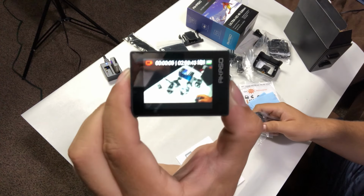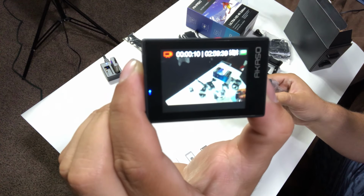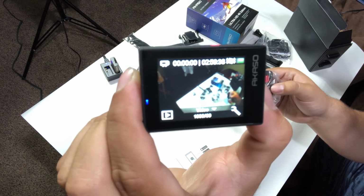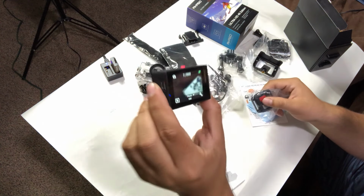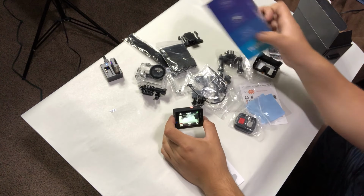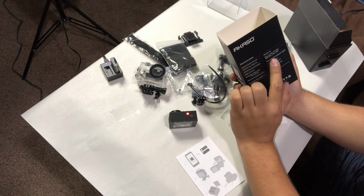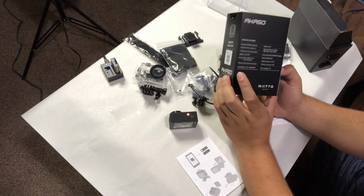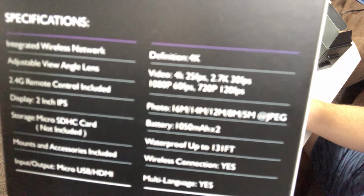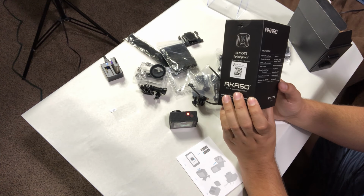So it does record in 4K. It does the HD at 1080p, 60 frames per second. There's the specs right there. And the camera is a 16 megapixel for photo and JPEG. So this is actually pretty good. The way it works, I'm happy with it so far. I'm gonna go outside, make some videos, and I'm also gonna do some videos in the truck. That's what I got it for, to see how it actually works.